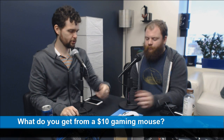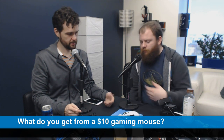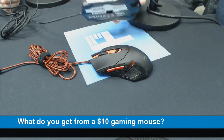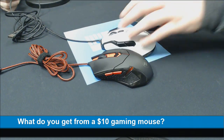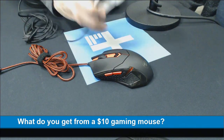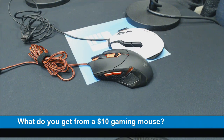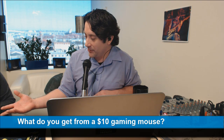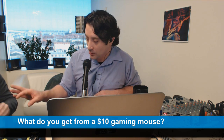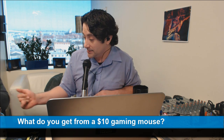I don't know if I'd say the click action is way better or anything. Lighter, but the side buttons are probably a little bit bigger and beefier, and probably a little easier to access. But something to note is this $50 mouse is also an optical mouse, so you're not getting a laser sensor with this one. So you're paying $50, and so far what I'm hearing, it has about the same features as the cheaper mouse. Maybe it feels a little bit sturdier, a little bit nicer. Buttons are a little bit bigger, but other than that, functionally, it's okay.